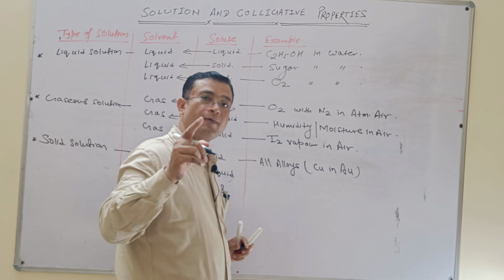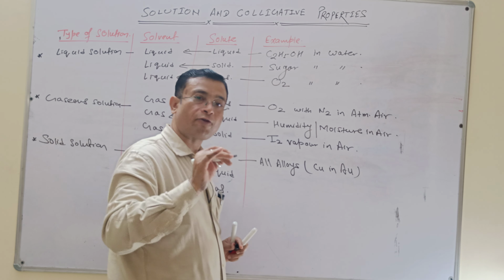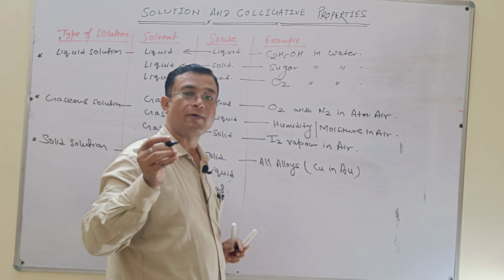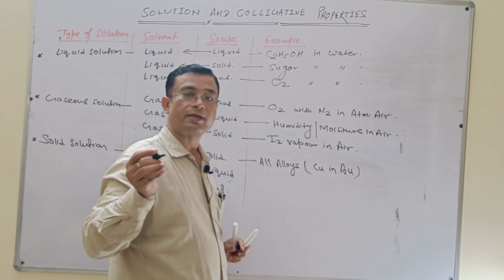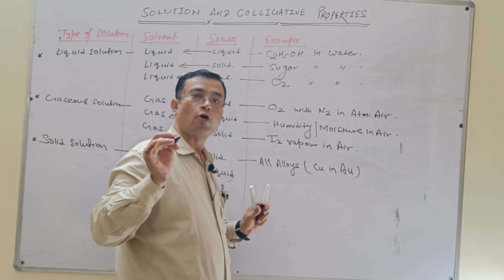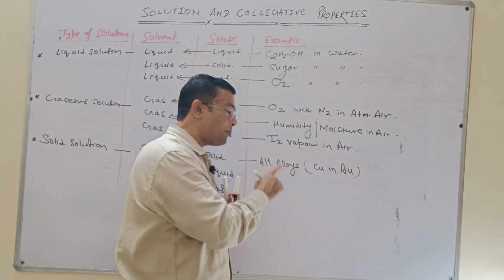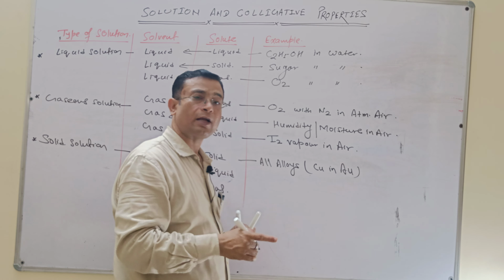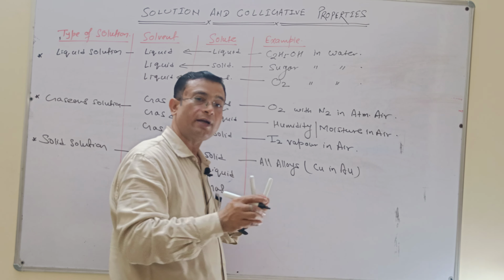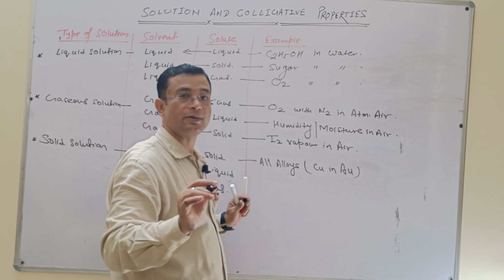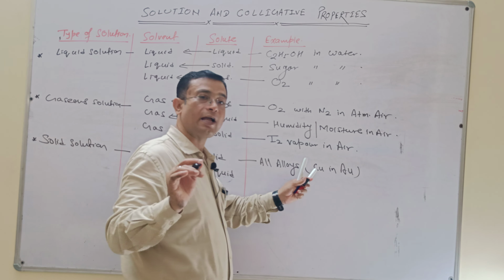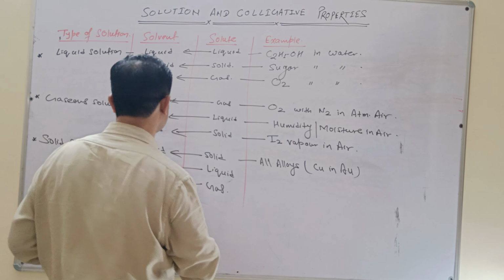Copper chemically does not react with the gold. It is not forming another metal like the silver, iron, tungsten. Therefore, it is called the homogeneous solution. They do not chemically react with each other, and both are present in the same phase. After mixing, the copper and gold cannot be isolated, cannot be differentiated simply. Therefore, this is the example of homogeneous solution.